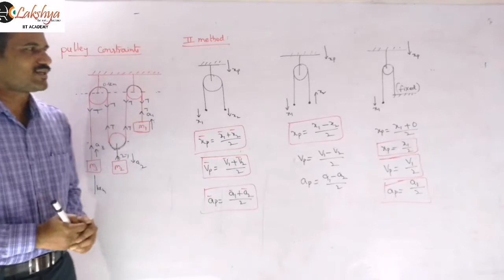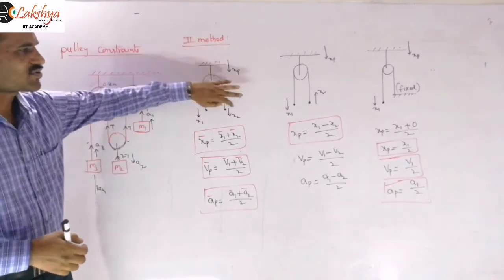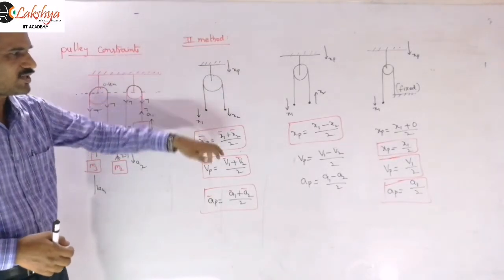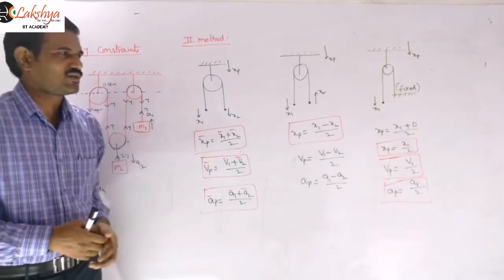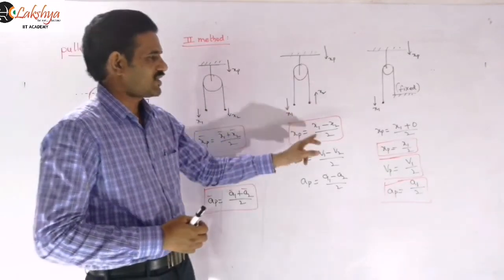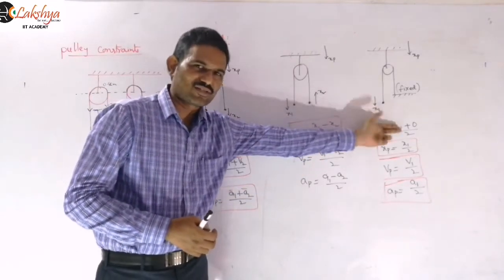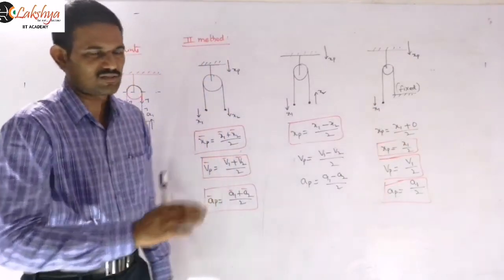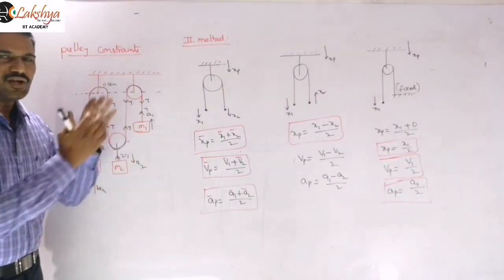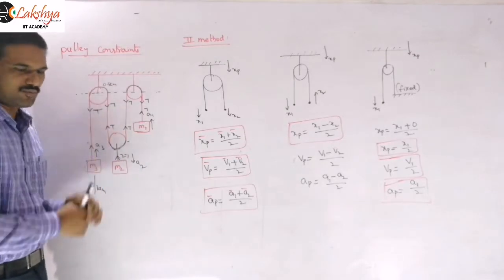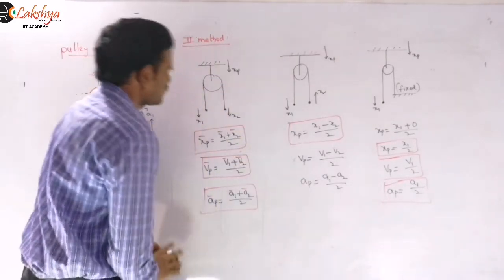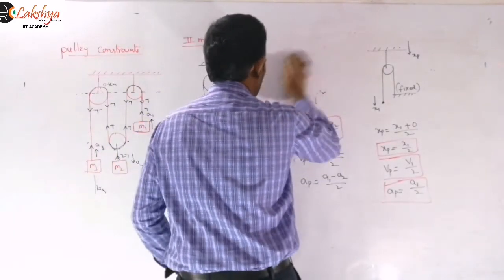You can write that easily. So you need to remember the directions here. If we are assuming all are in the downward direction, then we get this relation. If one of them is in the opposite direction, then we need to take that into account, or if it is fixed, then we need to take that value as 0, right? So that is that concept. Now let us apply this concept to our problem here.